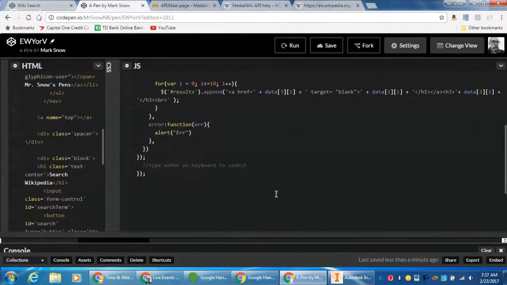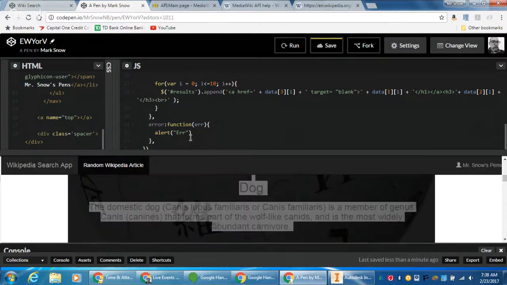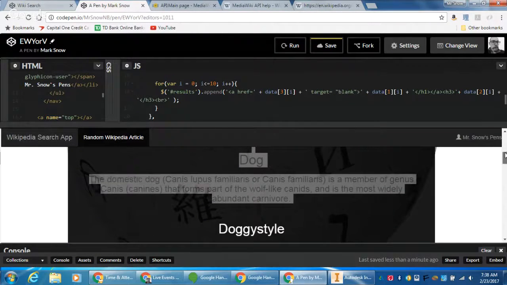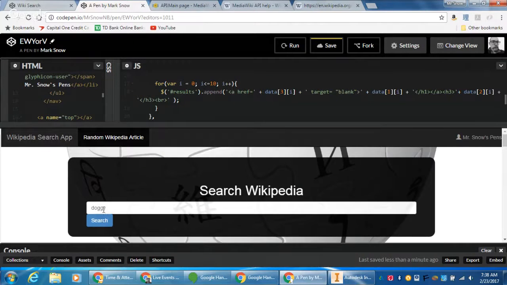Where am I at? See, I mess around and I forget where I'm supposed to be. Oh, I want to hit enter on the keyboard for a search. Let's not get too distracted here. So what we're looking for is a key press, right? So I want to take this search term, which is what I called this, right? And I want to look for someone to be typing in here and then pressing.